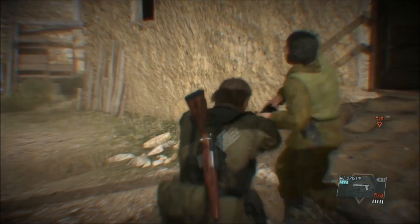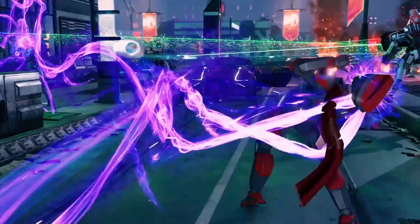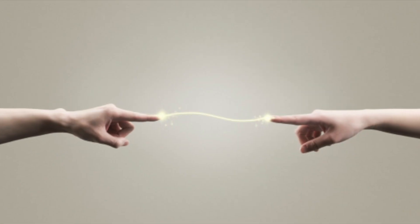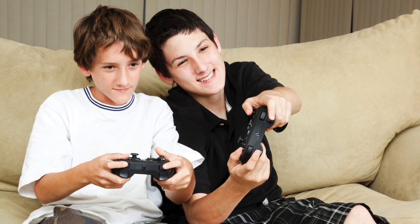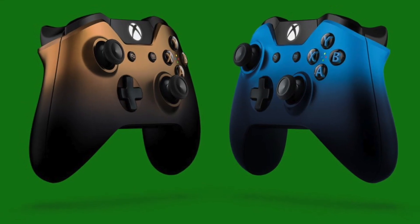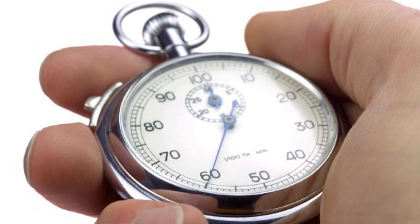Now imagine you have a precision movement to make using one of the joysticks — you're playing an FPS, or maybe even a real-time strategy on a console. You want to move just a little bit, so you push that control stick in the tiniest manner. Do you think that generated enough energy to establish a Bluetooth connection to the console and transmit enough data to tell it that it's time to do something? Because every single movement of the controller would require that you establish a Bluetooth connection, and that is definitely the best way to do it — great range, can tell the difference between controllers, doesn't have to point at an IR receiver, and can't be interfered with by a radio station on a similar frequency.